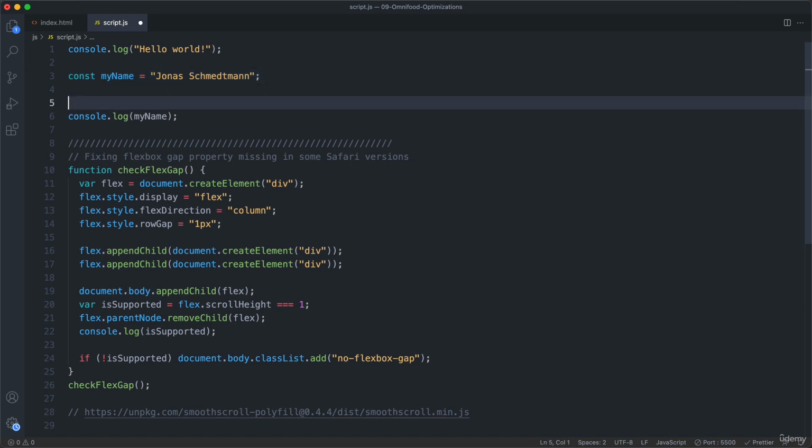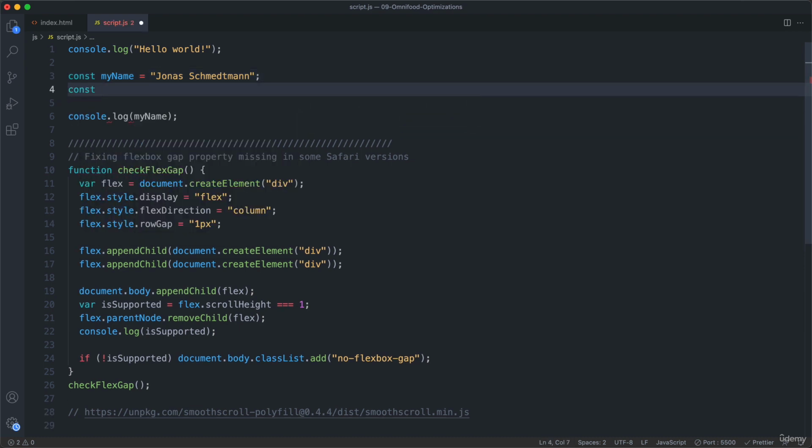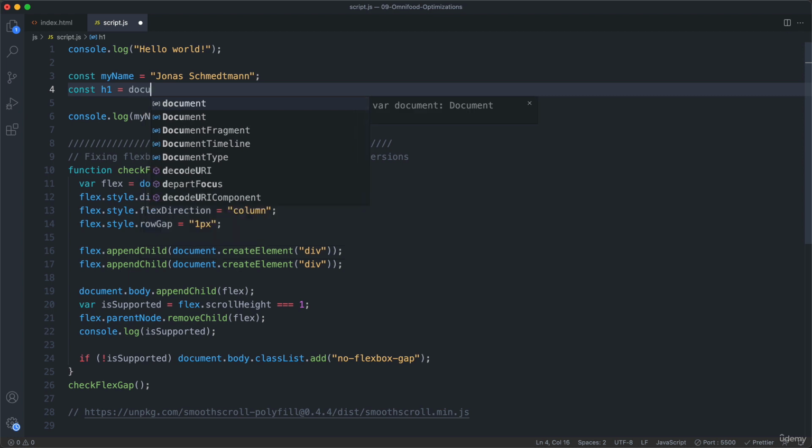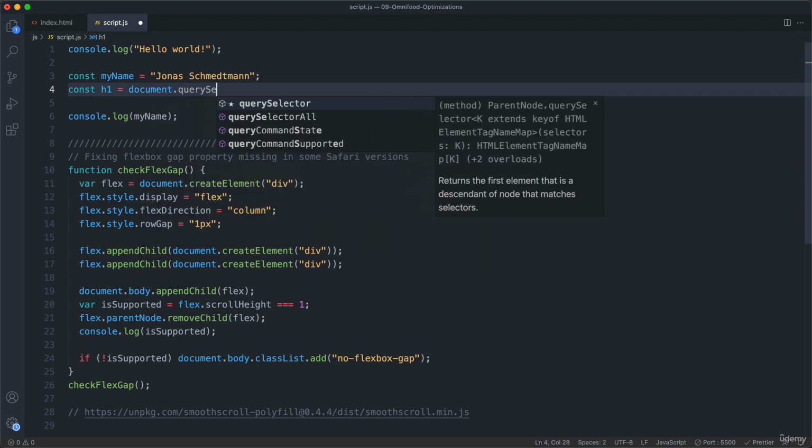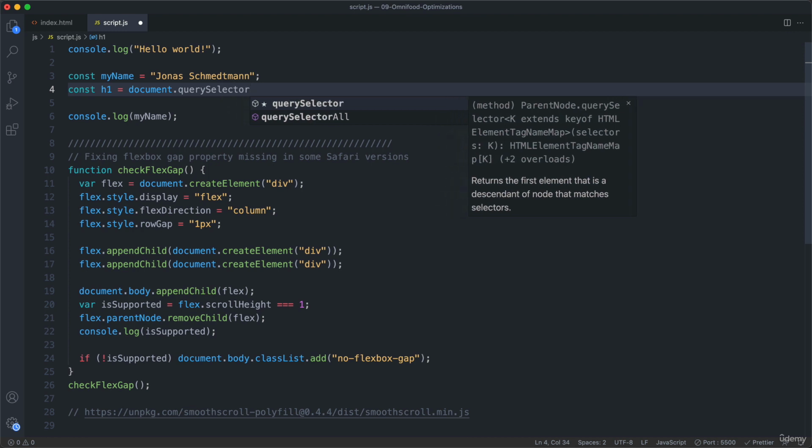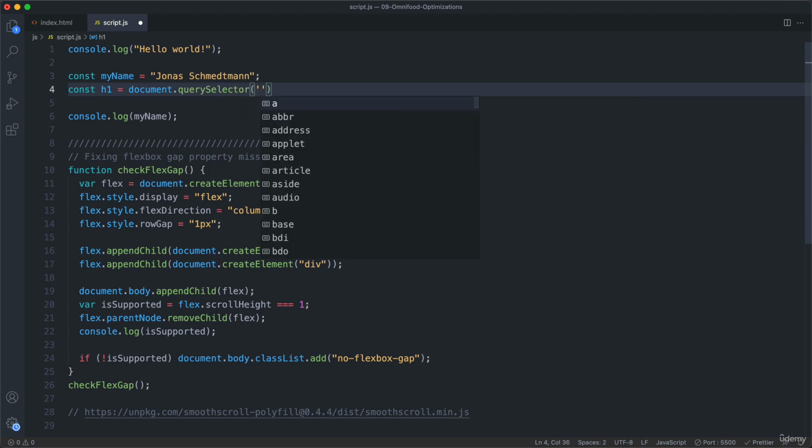Now, another thing that we can do, and let's again create a variable here. So h1, and now we can select elements from our HTML page, just like we can select them in CSS, using the exact same selectors, just as we write them in CSS. To do that, we write document.querySelector, in case we only have one element. And then here we define a string, which is basically some text, anything that is between these quotes or double quotes.